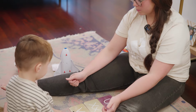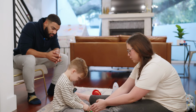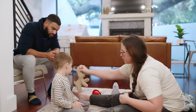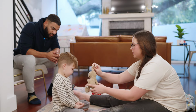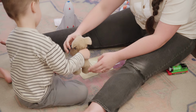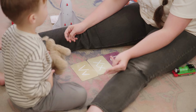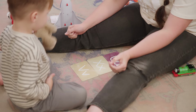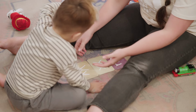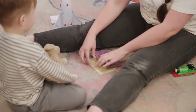Where is it? You tell me. Which one says boom? All right, look, mommy's gonna trade it. You can try the train again after you put puppy on the sound that says. It's kind of distracting. Here, take puppy. He needs a little help. Good job. All right, can you put puppy on the sound that says What are you? You tell me. Whoa. Okay, what about the one that says X? Nice. All right, let's try some more.